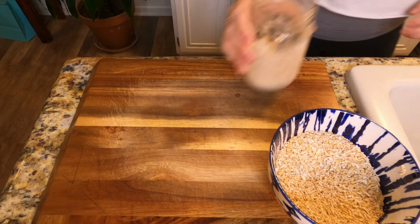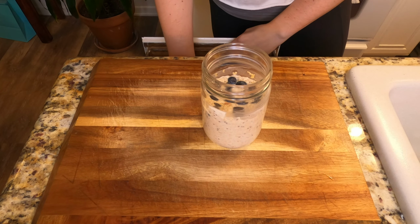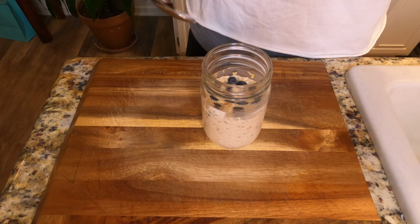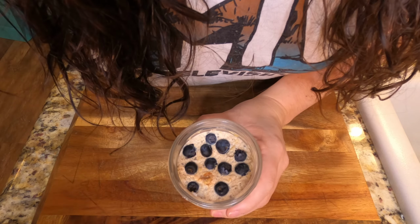Pop it in your cooler before you leave for your trip. It'll last a couple days and it is one of the easiest breakfasts that you're gonna have. And here's what they look like after they've sat in the fridge. You can top them with granola, you can add some honey, you can add more fruit. Like I said, they're really customizable and they're really delicious.